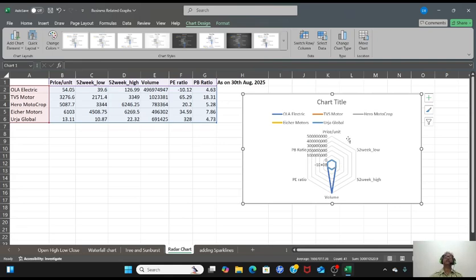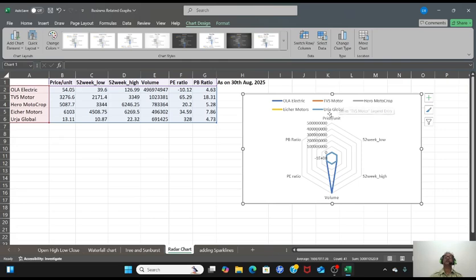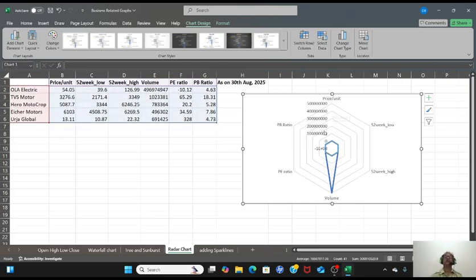So there are six values, so a hexagon is created. Let me delete the chart title. Any change? Okay, let me delete the legend and take a chance, though I should not do it. Even after deleting the legend, there is not much change. The graph has increased in size, but I cannot see any below, only one of them. This is because of the huge value.